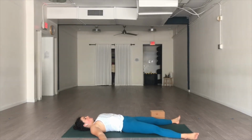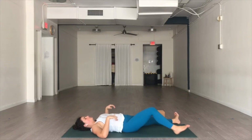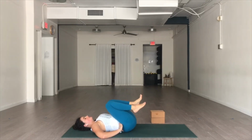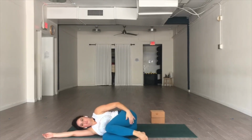Slowly start to deepen the breath. Making small movements with the body. And the fingers and the toes. Good. Slowly start to wake up. Whenever you're ready, you can bring the knees in towards the chest. And come over to the right side of the body, or either side. Good. And slowly make your way back up to seated. Take your time.